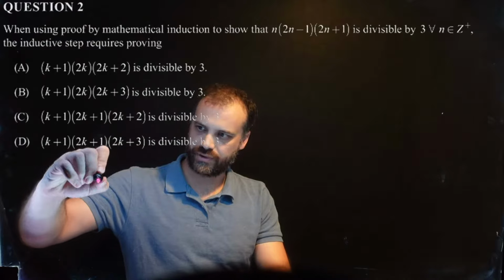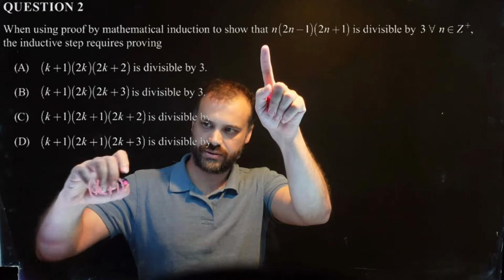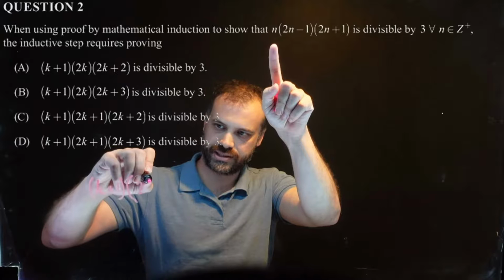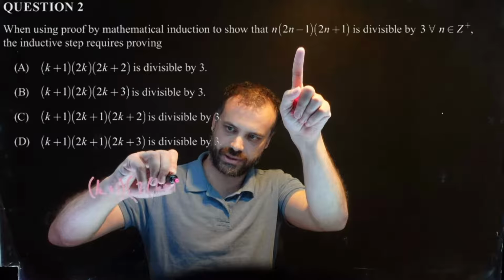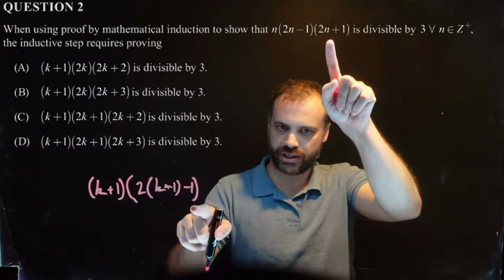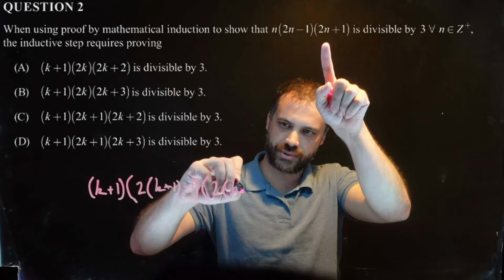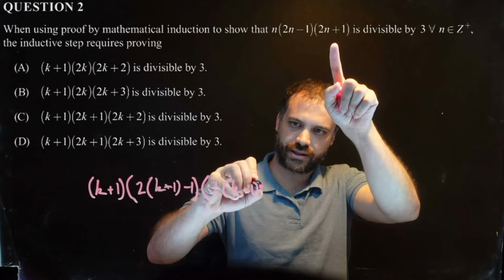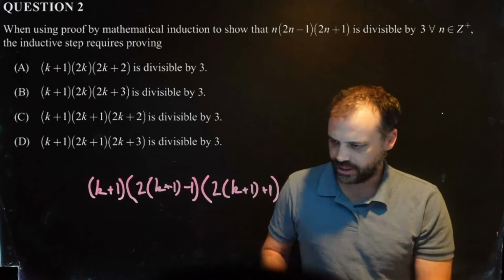So we're going to have a k plus 1 for the first n, and then brackets, and this gets sneaky, right? Because then we got 2 times, and then the n is a k plus 1 again, and then subtracting 1, and then closing those brackets, and then the last set of brackets, 2, and then another n, so we need another k plus 1 in there, and then a plus 1, and then close those brackets. So just got to be a little bit careful.